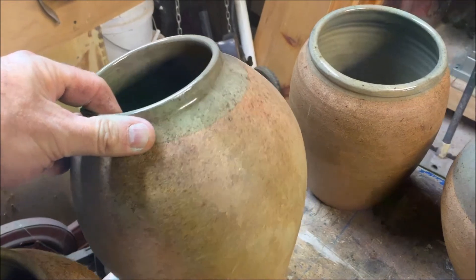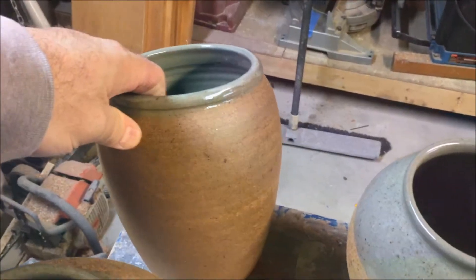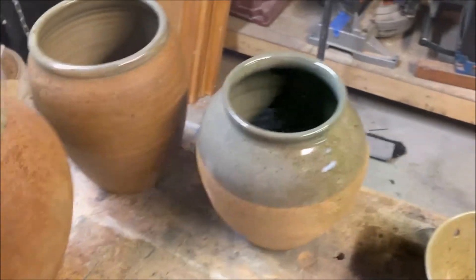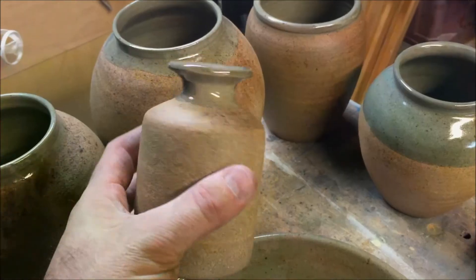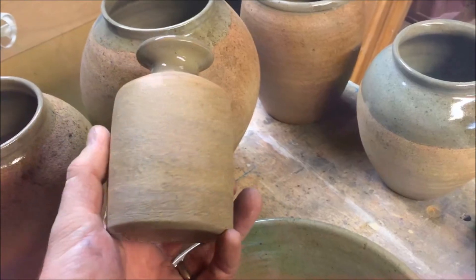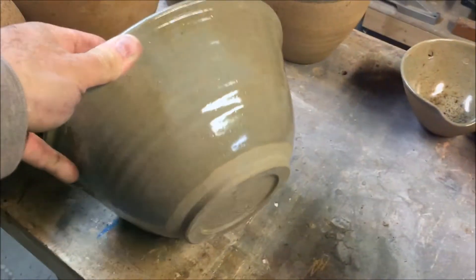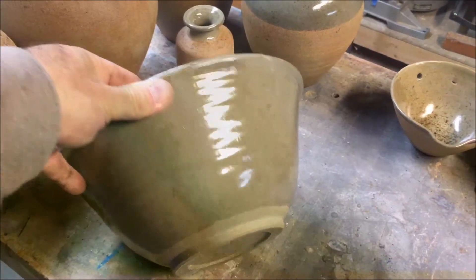There's another one — the glazes on these came out nice, the color on the clay is nice, no ash glaze, but that's okay. Maybe if I fire this longer I can get some more buildup and change the position in the kiln. These came out decent — I'm happy with these. These are just more of a test; they're some stoneware I had thrown and biscuit fired, and I just threw some of Simon's glaze on them. I just wanted to test this kiln because I had built it over a year ago and just haven't had a chance to get to it.